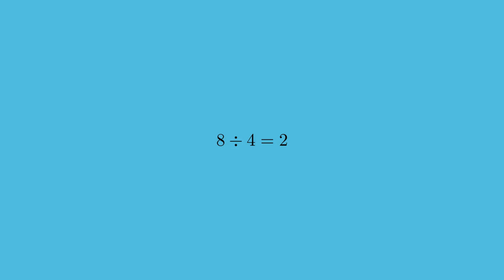Let's start solving the problem. We have the division 8 divided by 4. Knowing the basic rule of division, dividing a number by another is simply determining how many times the divisor, which is 4 here, fits into the dividend, which is 8 in this case. We know 4 fits 2 times in 8. Thus, 8 divided by 4 equals 2. Thus, the correct answer is 2.